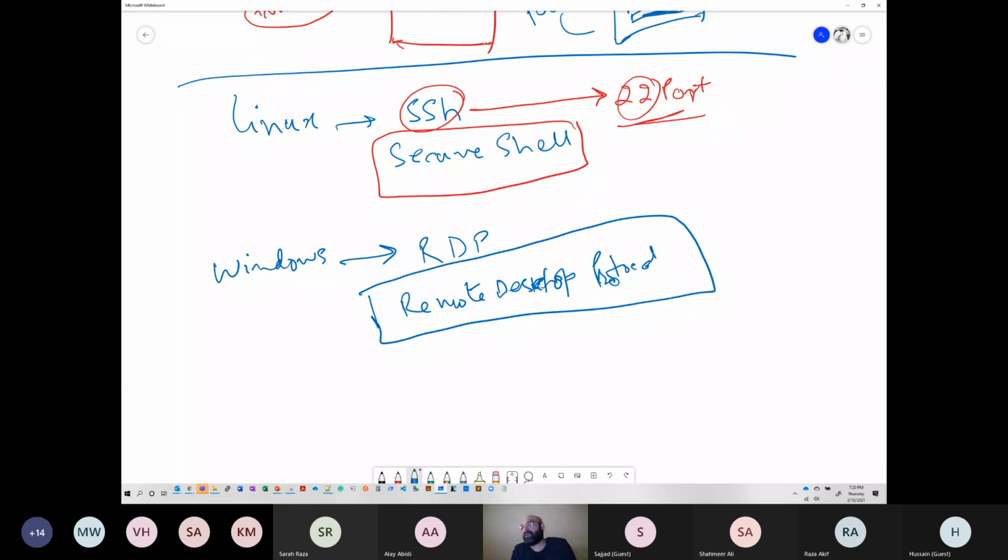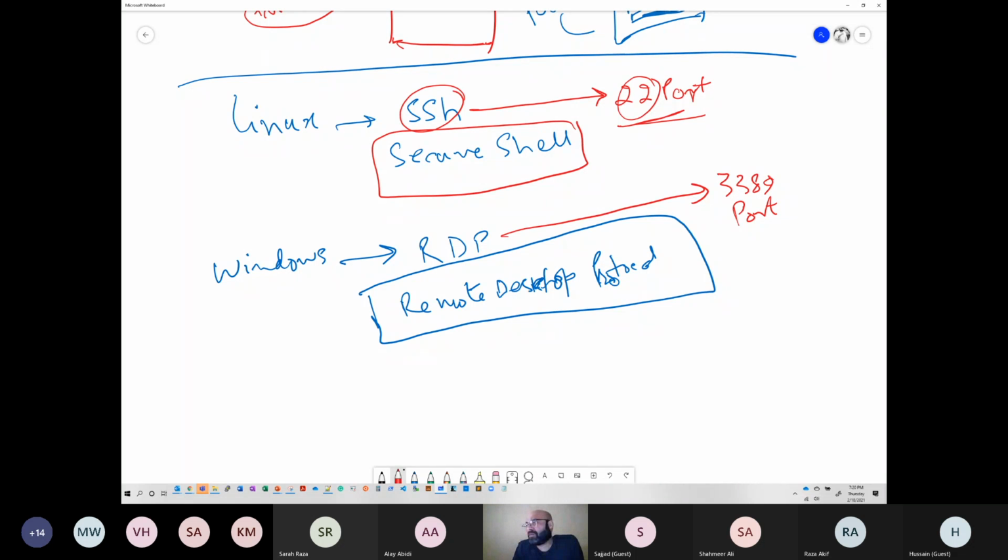This is a graphical interface, or GUI interface, as they call it. RDP listens on port 3389. This is the port number for RDP.